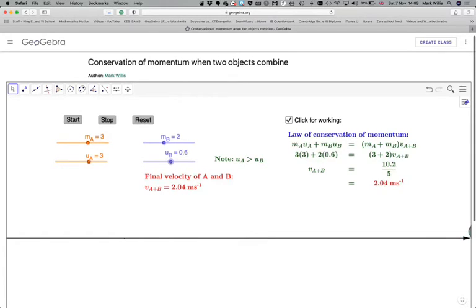Okay, so we just need to make sure, and let's have a look at this one where they actually come together. Let's try this, reset, start, okay, and then obviously they're going to combine. As this is bigger than that, it will tend to move in that direction. Okay, let's reset. That's what happens if we make this bigger than, okay, this time it should actually move in the other direction.